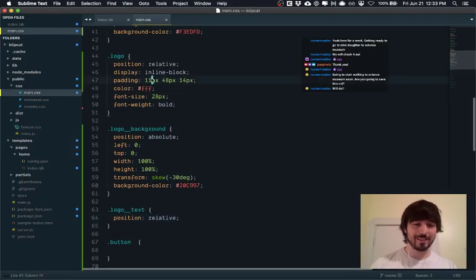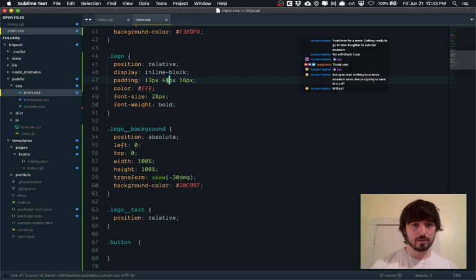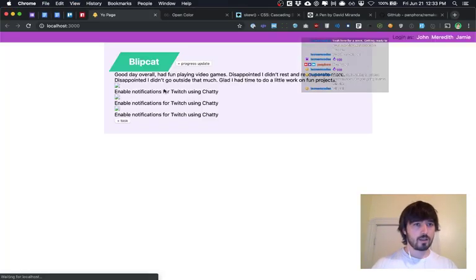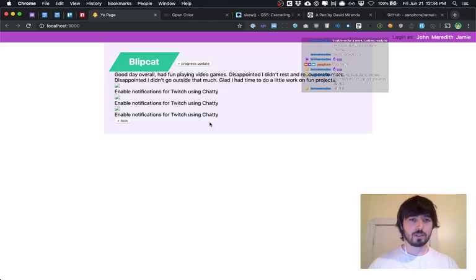It's nice to have it looking as close as we can to the design that we have. Oh, and let's decrease this. So let's make it like 44. Let's refresh this. That looks kind of closer, I think. Maybe it needs a tiny extra padding on the top, so let's add 14.